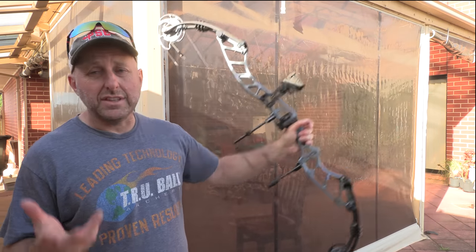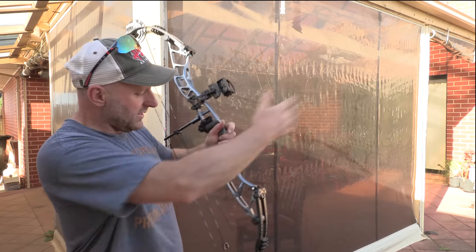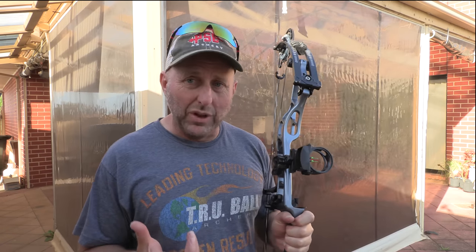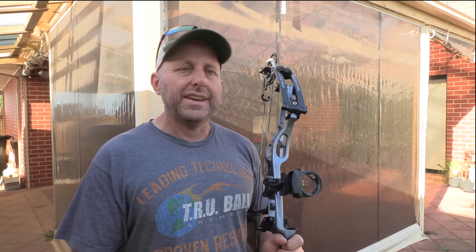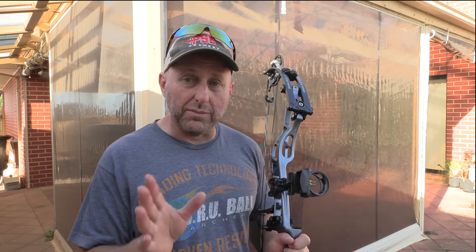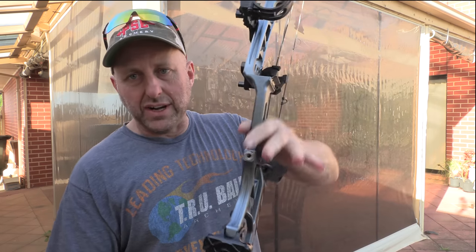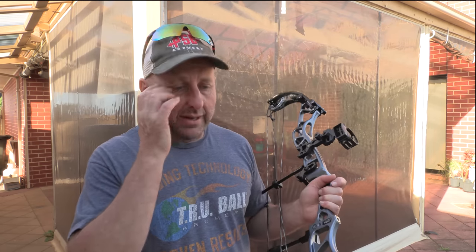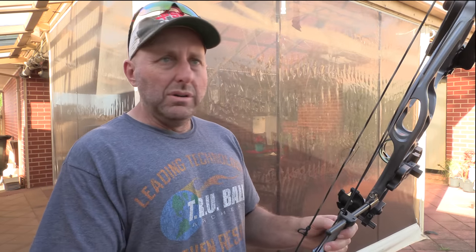The balance on the bow is back — it's very much balanced like a PSE Citation or PSE Supra. It's built for target archery, so you're going to put lots of weight on the front. It feels quite heavy. The grip feels very much like a PSE grip — about the same width. It's wider than a Hoyt. Hoyt have a round grip for hunting, square grip for target. This is wider than the Hoyt grip. It's parallel, straight up and down. The Elite grip tapers in a bit, so it's a little bit wider than the Elite grip at the throat. Completely different to a Matthews grip — it just feels to me like a PSE grip.